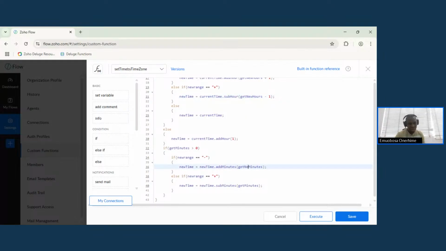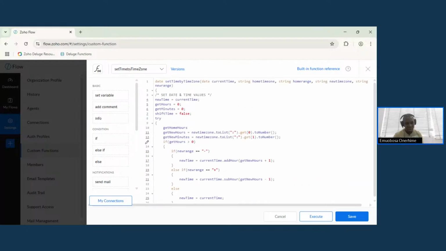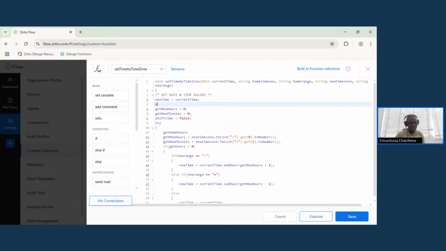So let's call this new range. And then we define range now. The range is the plus and minus, yes? So ideally it is what it is. So we have new range.